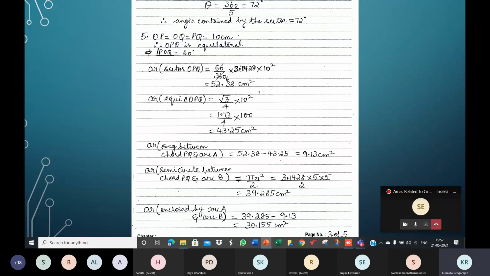Srinivasan and Priyadarshini have shared their answers. See, I've told you, if you have logged in through your mobile phone, you will not leave the meeting. You can just minimize the screen and take a picture. You can use the camera. When you minimize, you will not leave the meeting.